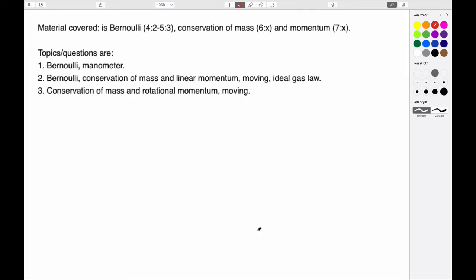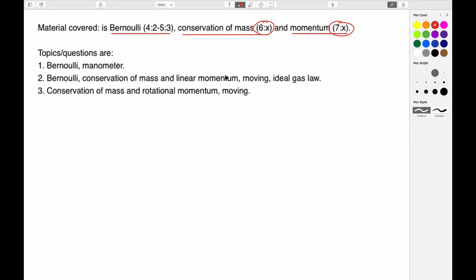Okay, the material for the second midterm is everything since the material for the first, and so it covers everything from week 4, not including accelerations, but including everything we talked about: Bernoulli, and the two conservation equations, conservation of mass and also conservation of momentum. So these are the appropriate week numbers that we have for each of those. There are 3 questions again, each question 110 points, but top score is 100.